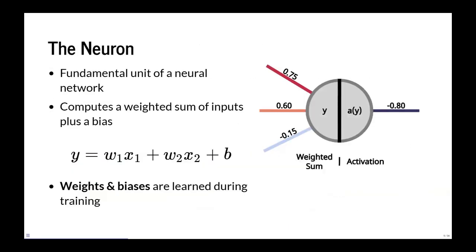So I've already briefly mentioned a neuron, and a neuron is the most fundamental part of a neural network. And this is where the learning basically happens. And so what happens is that we have this input or a set of inputs, and we weight those to produce some sort of output. And that output is changed based on the bias. And these weights and biases that we have within these neurons are learned throughout the training process, which I'm going to talk about in a little bit.